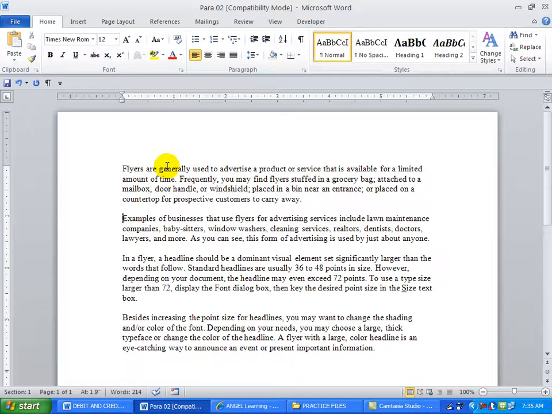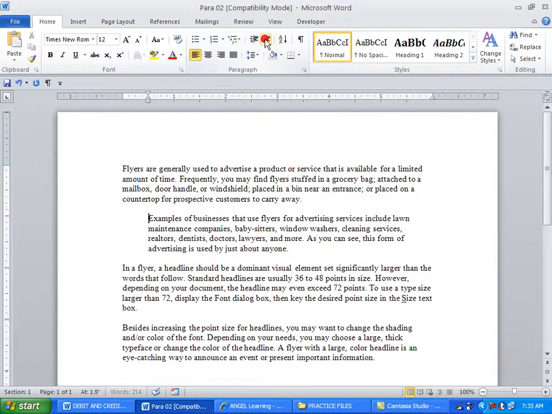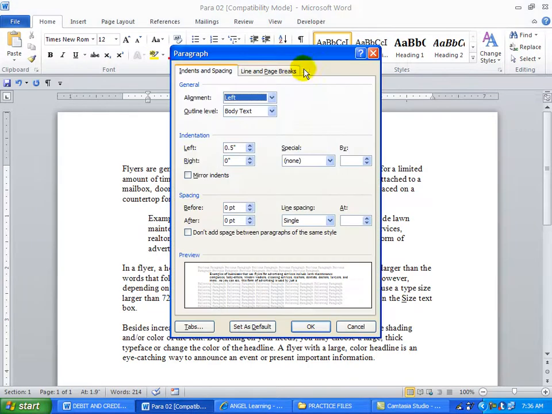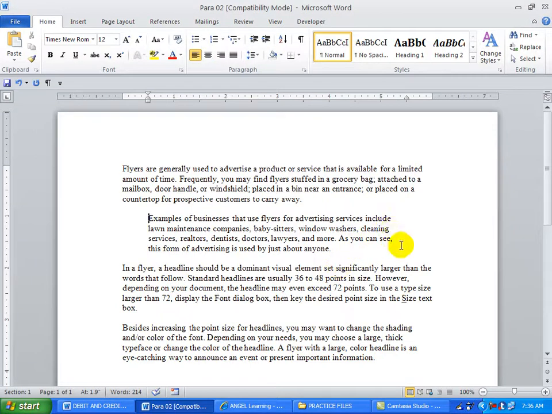Okay, one way of doing that would be to go up here and increase the indent. See how that brings it in a half inch? Now using this, I can only affect the left side, not the right side. So if I wanted to change the right side, I could go in that paragraph, go to the launch button, go to right indent, and click up until I get the number of inches, in this case a half inch. Click OK, and you see how now it's coming in a half inch on the left and a half inch on the right.